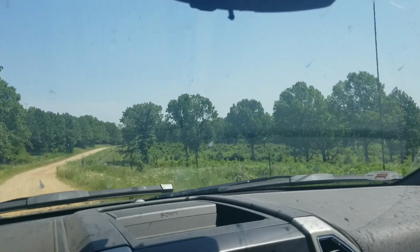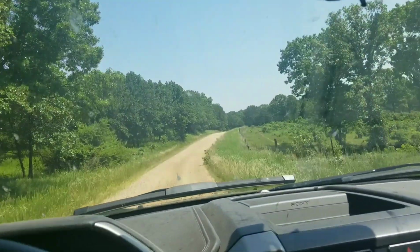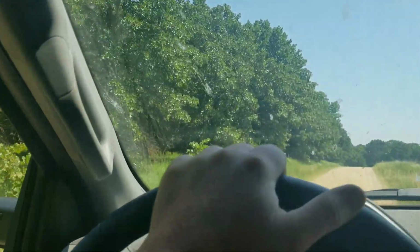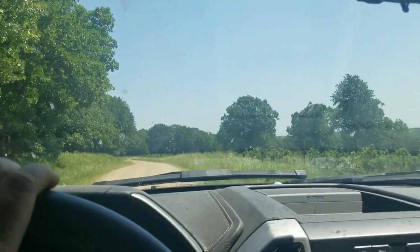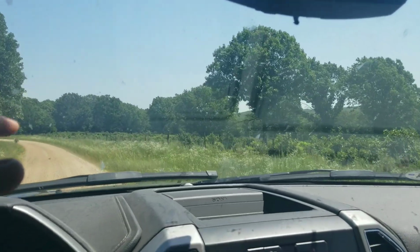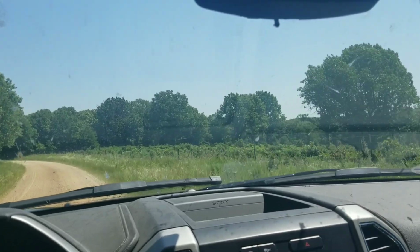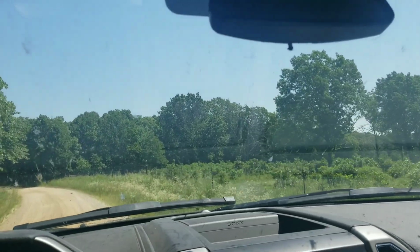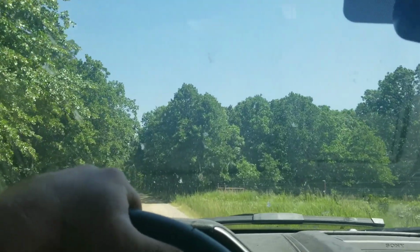Now, we're really not too far as the crow flies from where I unloaded the skidder yesterday. We're just, the 540 I unloaded yesterday, it's just kind of straight west and a little north of here. Of course, it's on the north side of the big river, and we're on the south side here. But this little area right in here, this little vein, there's just a heavy presence of oak timber in here. A lot of white oak, a lot of good red oak. We've cut some really big jobs up in this area. I mean, really big jobs. And yeah, a lot of times it's pretty good timber for the most part.